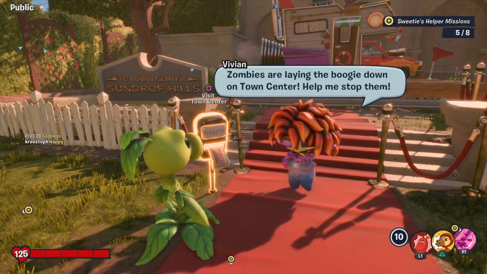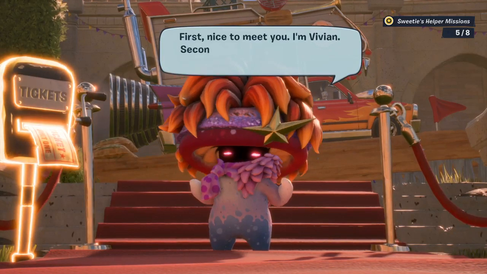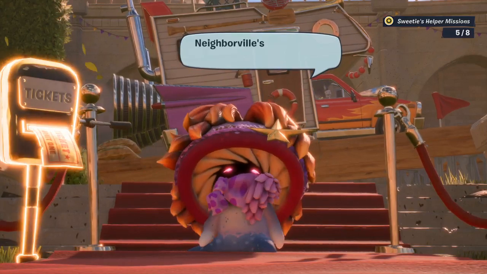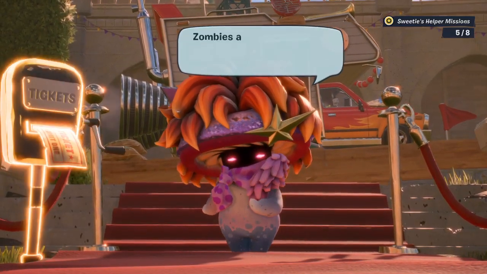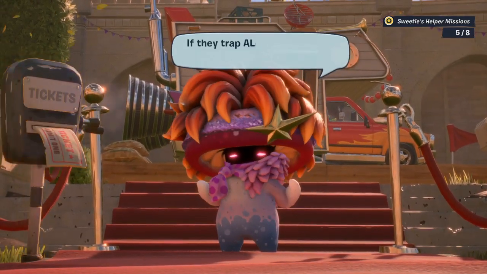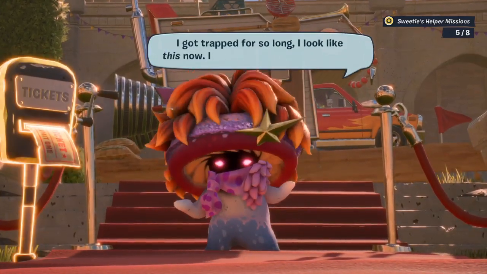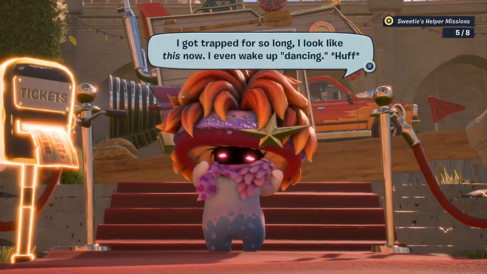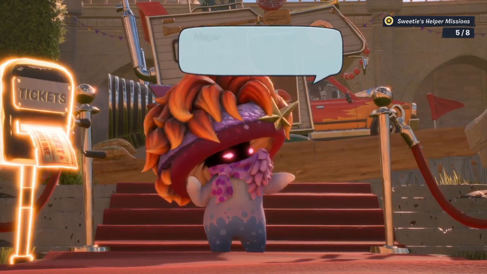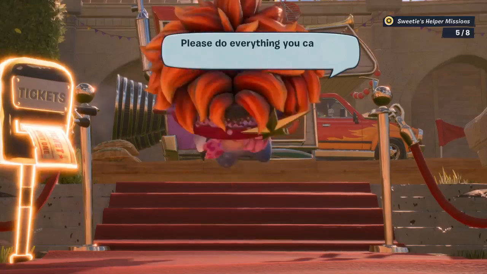Zombies are laying the boogie down on Town Center. Help me stop them. Sure, let's visit the Town Center. First, nice to meet you. I'm Vivian. Second, I know how I look, and I'm suitably embarrassed. Thirdly, help. Neighborville's Town Center is under attack. Zombies are trapping plants and gizmos that force them to dance forever. If they trap all the plants, the humans will be defenseless. I got trapped for so long, I look like this now. I even wake up dancing. If you want to help, this RV named Penny can take you to the Town Center. Major Sweetie will meet you there. Please do everything you can.